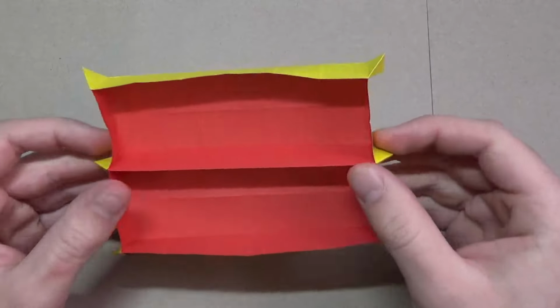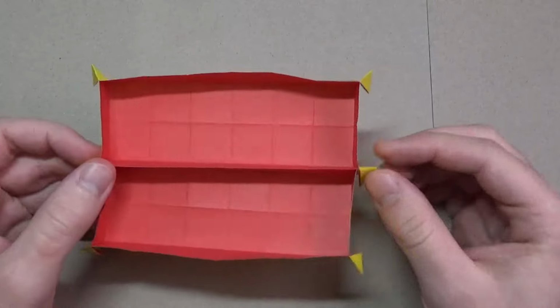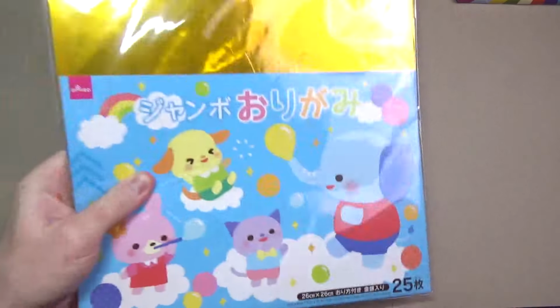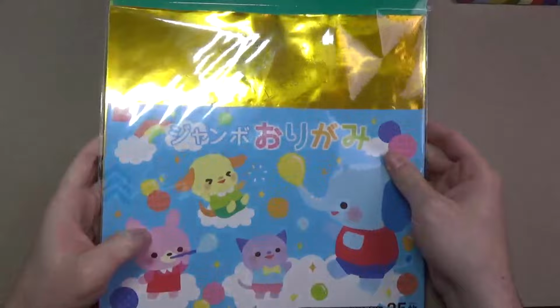And I'm gonna show you how to fold it. Alright, ready, set, here goes. Okay, so for this model, I used a 6-inch square of paper. But for this tutorial, I'm going to use a 10-inch square of kami.